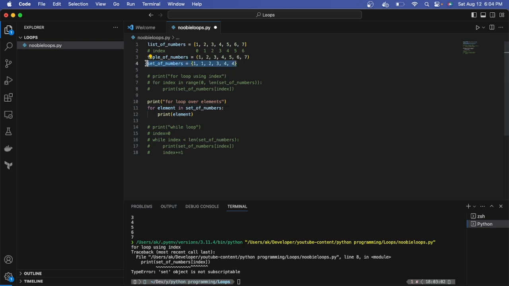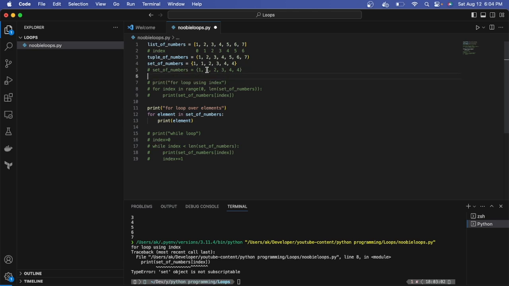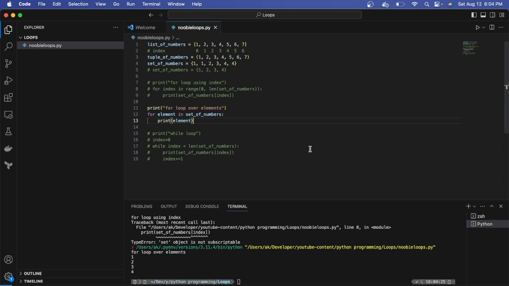And since a set only gives you the unique values, what you're going to see is 1, 2, 3, 4, because it changes that into that, and what you're iterating over is basically this. To prove that, I'm going to run it, and you can see 1, 2, 3, 4, it prints out the unique elements in this set.